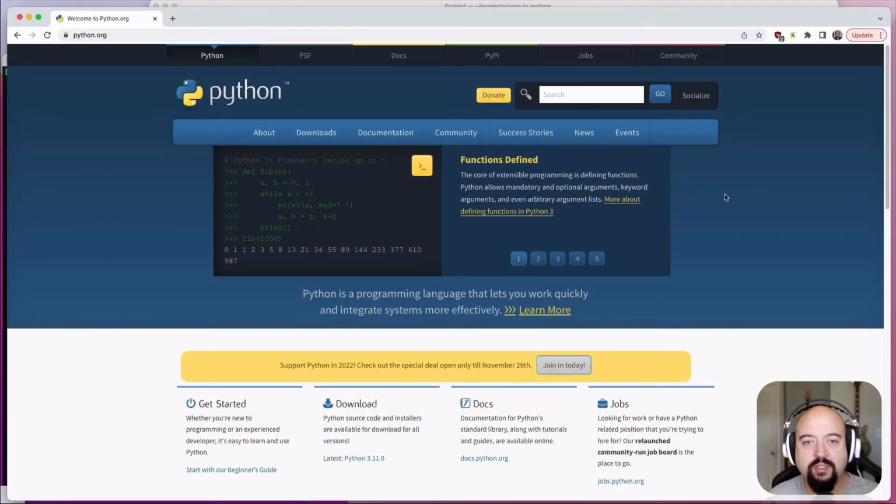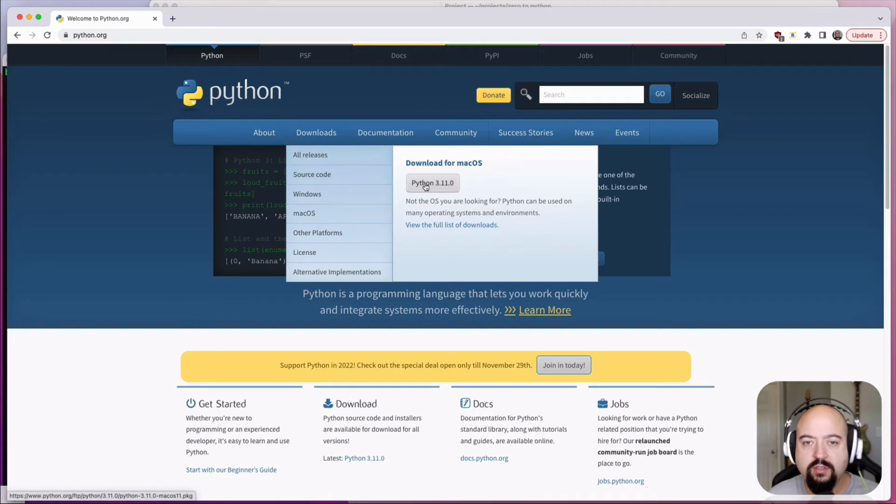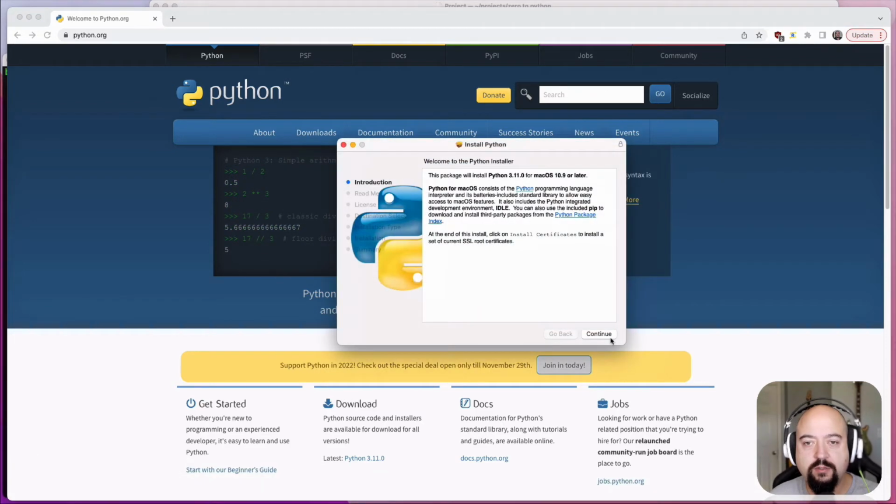All right, we are going to get Python installed. So we are here at python.org, the official site for Python. Go to downloads. The current version is Python 3.11.0 for Mac OS. That is the current version as of this time. Certainly that could change by the time you are watching this. So whatever the current version is, click here. It does the download. All right, so Python is downloaded.